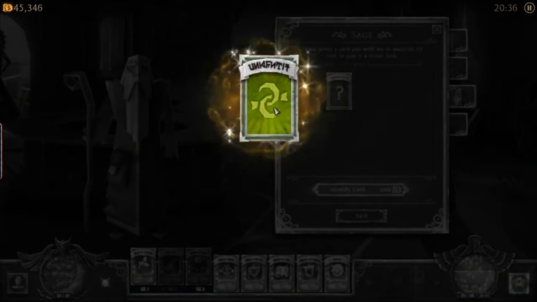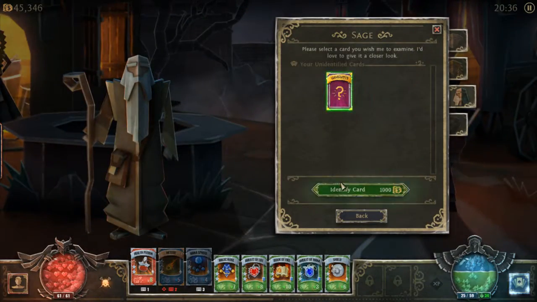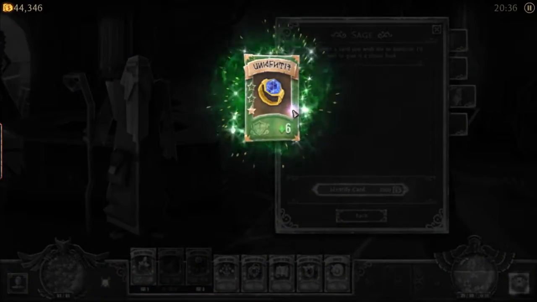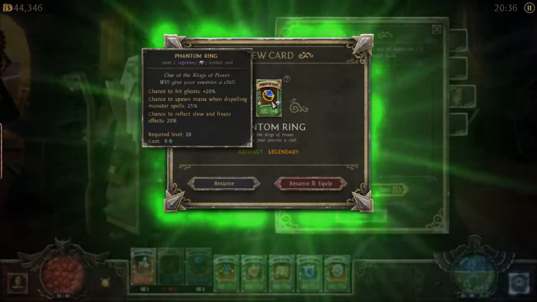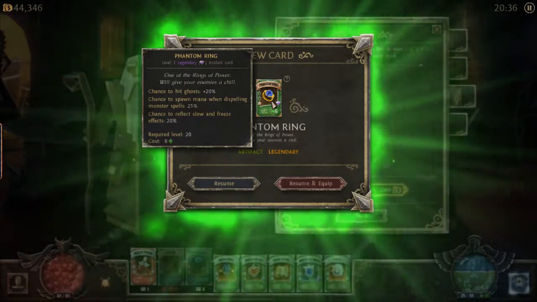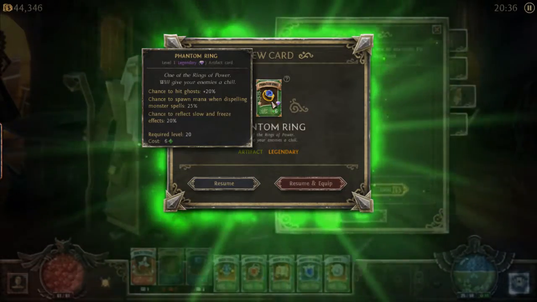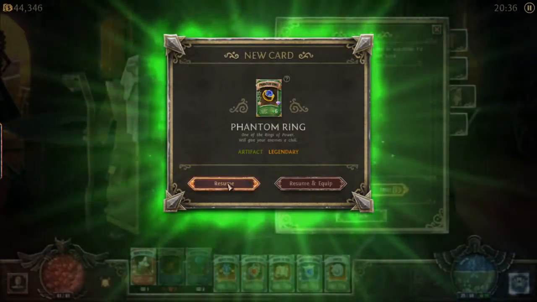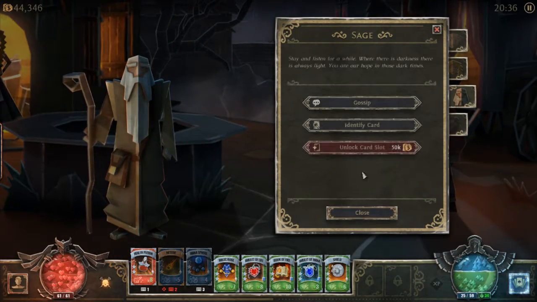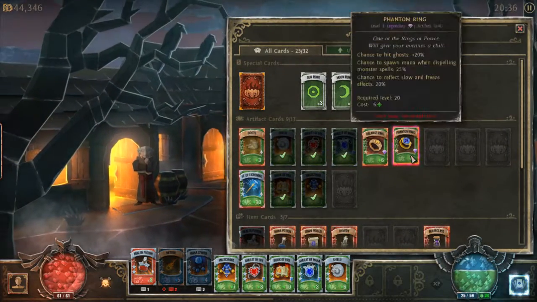Oh, cool. Death Room. And this one. A Phantom Ring. Chance to hit ghost plus 20%. Chance to spawn mana when dispelling. Chance to reflect slow and freeze effect. Oh, now that would be kind of useful. Let's see what that could upgrade to. I'm kind of curious about that.